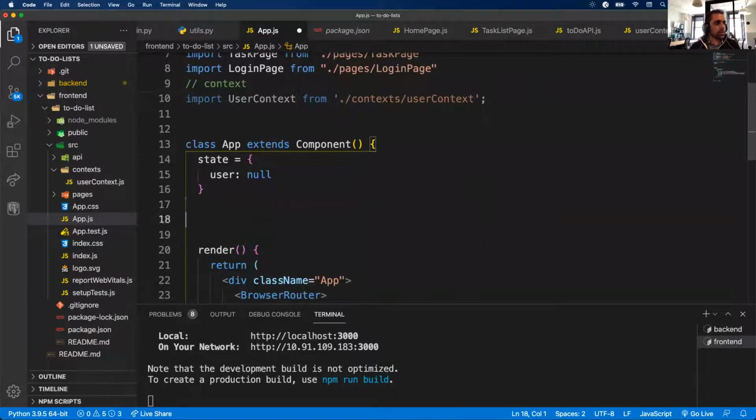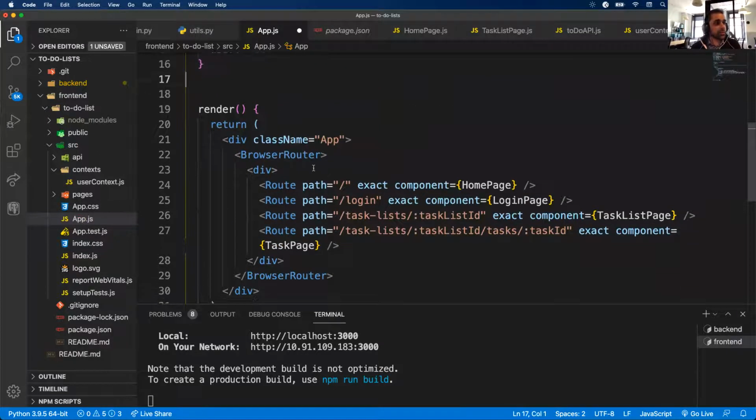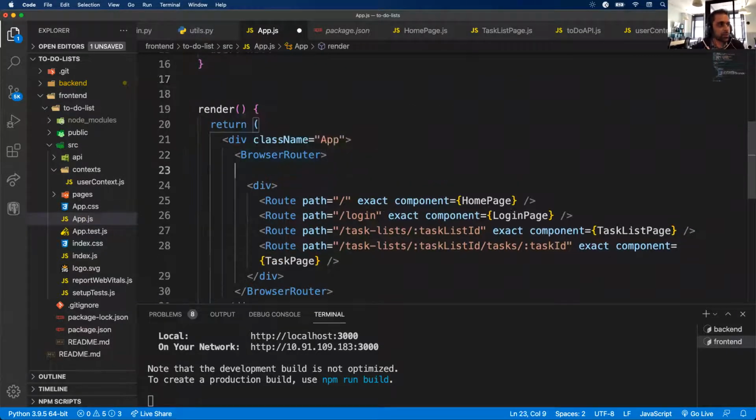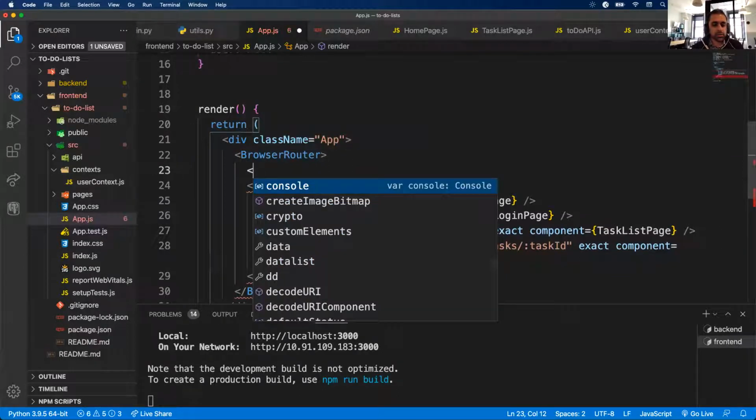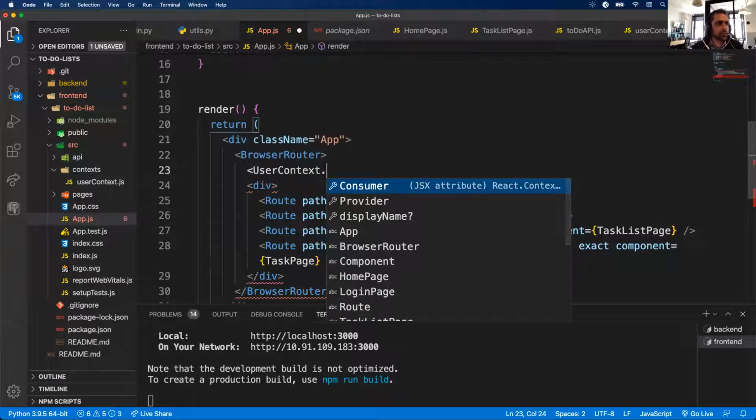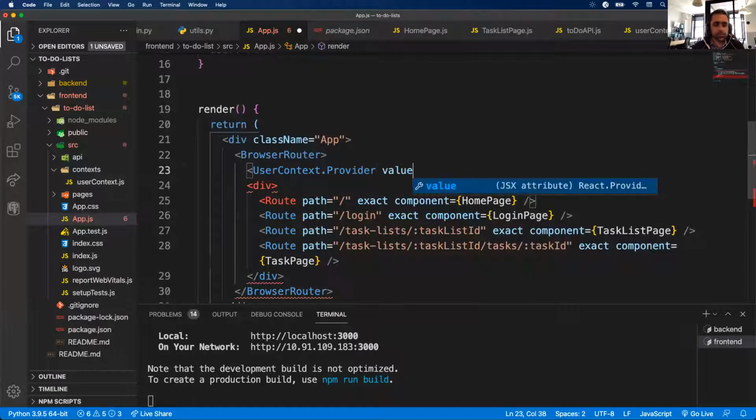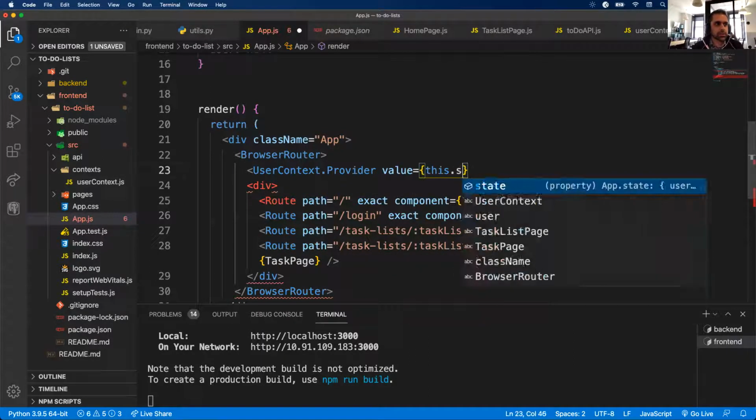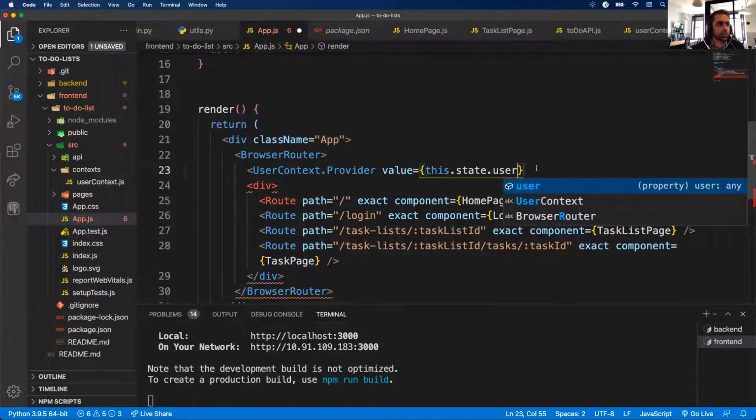Cool. And now we want to set up a provider. So again, anything you wrap under the provider is going to have access to data. So in this case, user context.provider value is going to be my state value. So this.state.user is going to be what I'm providing via this context.